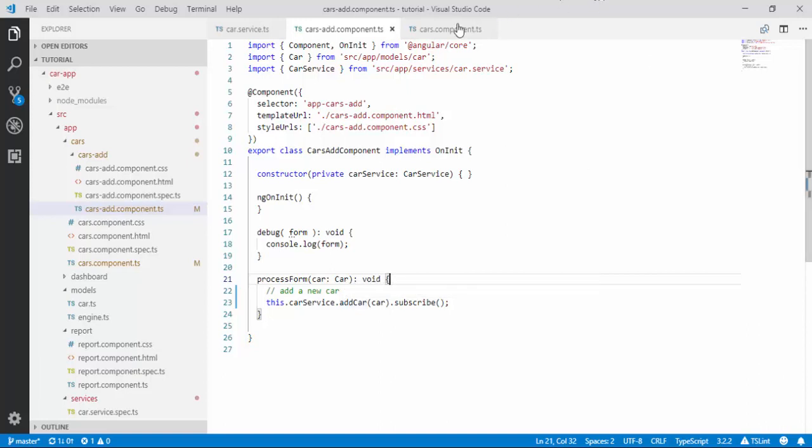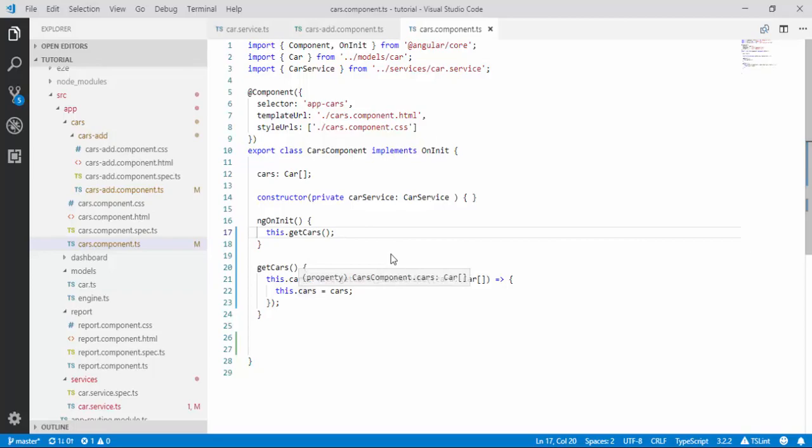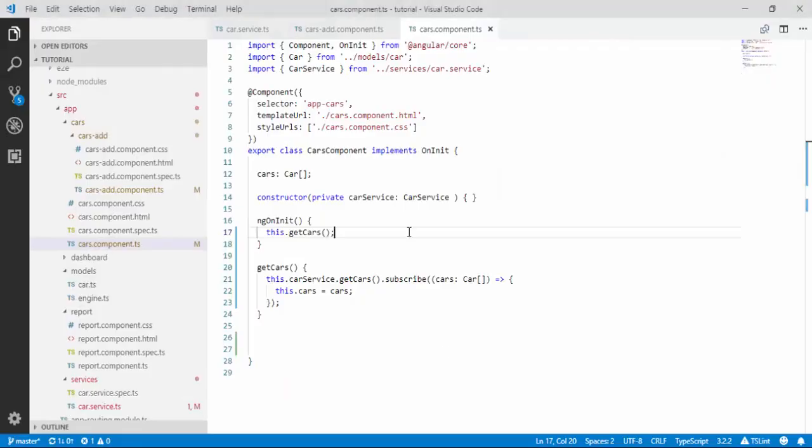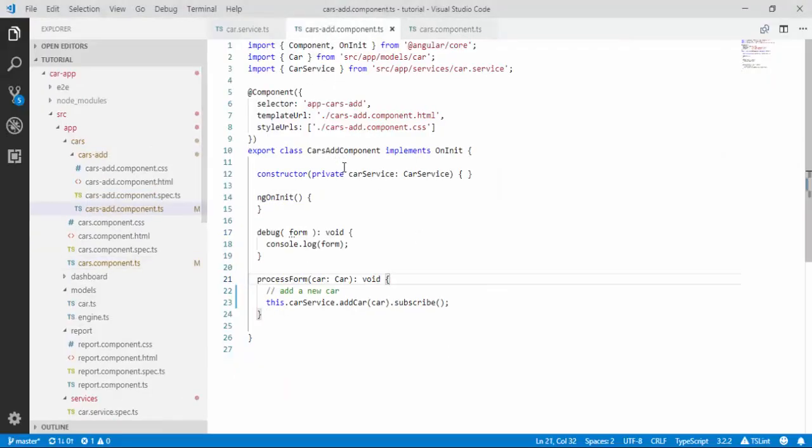Unfortunately, our get car method is in the main component, but our add component is separate, so we need to make them communicate in some way. The way to do this is with an output variable or an event.